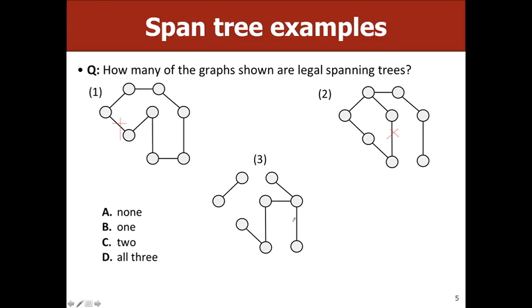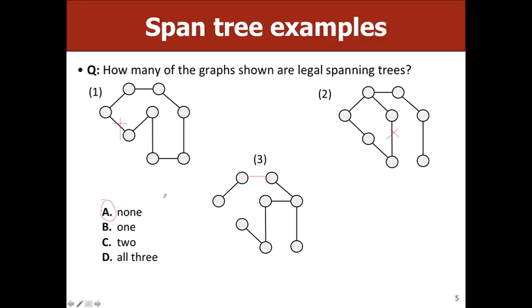Okay, what about three? How many people think this is a spanning tree? How many people, so too many edges? Not enough edges. Yeah, so if we were to add an edge here, then we would suddenly have a connected graph. So before the graph wasn't connected, you couldn't reach every vertex from every other. Right, like these were kind of their own island. So if we added an edge, then you would have a valid spanning tree. Cool. So the correct answer is none.